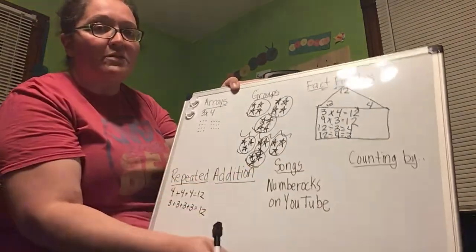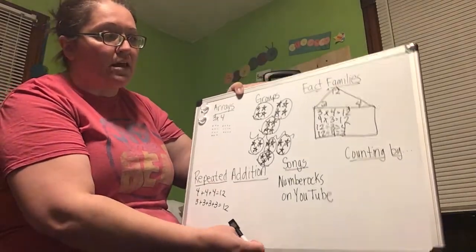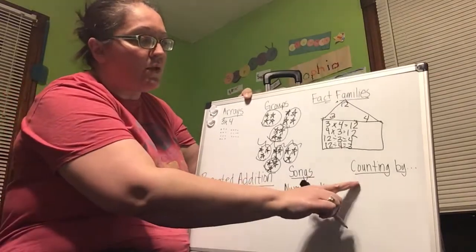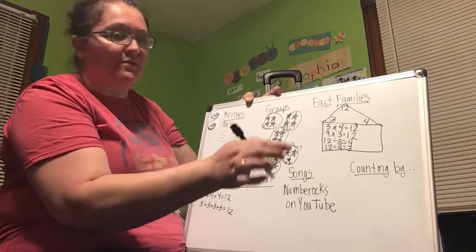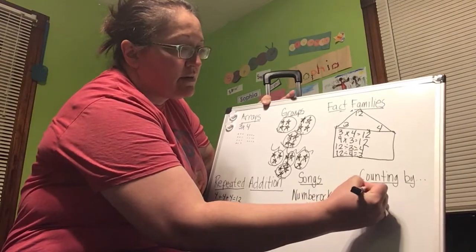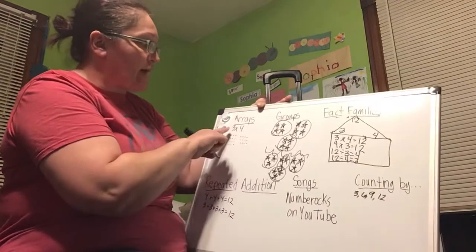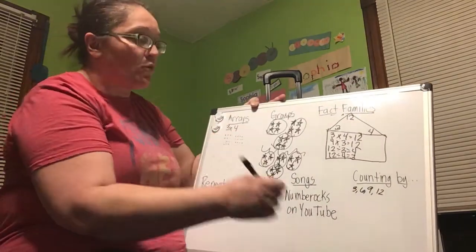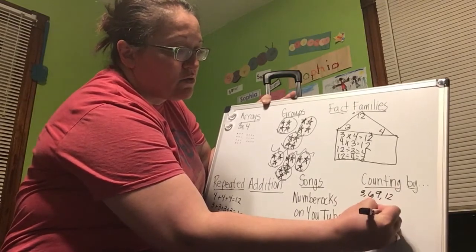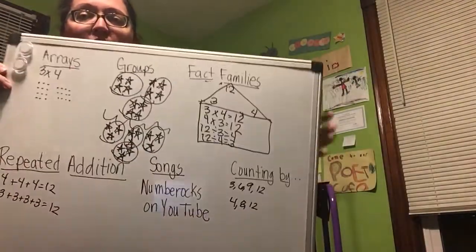This is something I was still practicing with my third graders at school pretty much daily on our number line that we have to keep track of the number of days of school. And so we would just practice counting by different numbers. This one, you could do 2 ways. Counting by threes would be 3, 6, 9, 12. So if you count by threes, you're going to count by 3 4 times. If you count by fours, you're going to count by 4 3 times. 4, 8, 12.